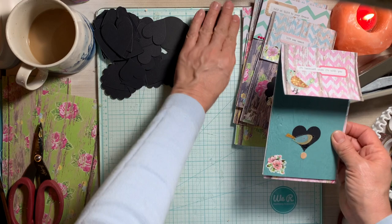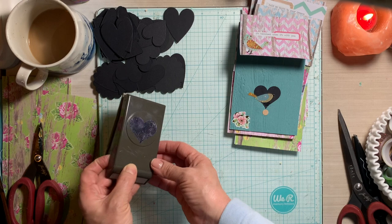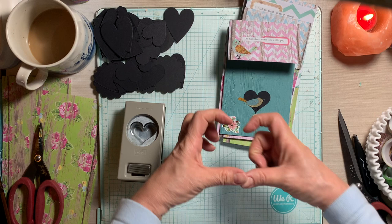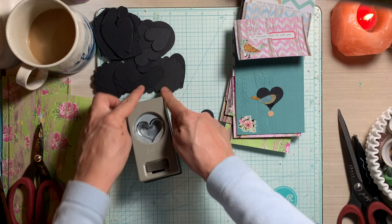Oh, by the way, let's talk about some of the things that I'm using, especially these die cuts right here. So here is a heart punch that I used. This one is quite old. Well, this is a better view of it. And this one is from Stampin' Up. Any heart punch will work. You want it to be, I don't know, that one looks like it might be about an inch and a half big. I actually like the 2-inch size, something a little bit larger like this one. And you'll notice the difference.